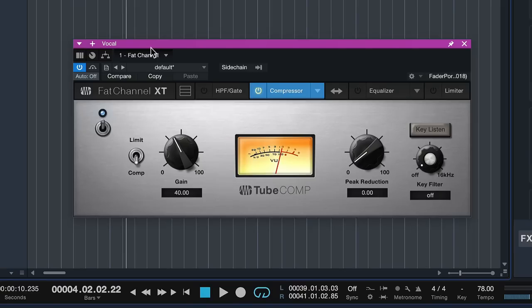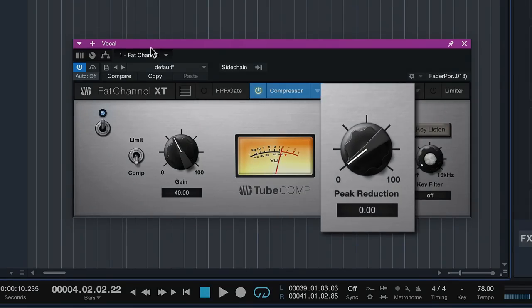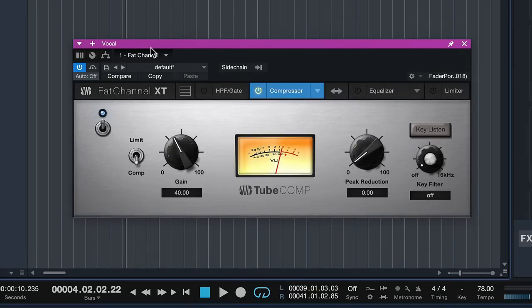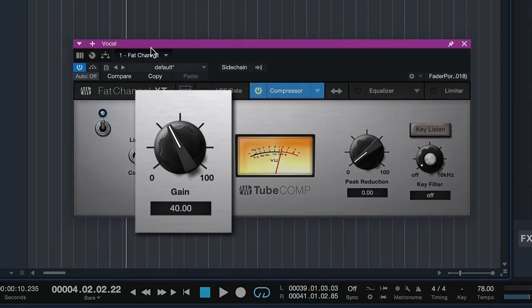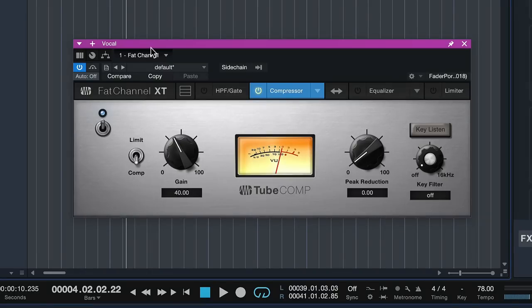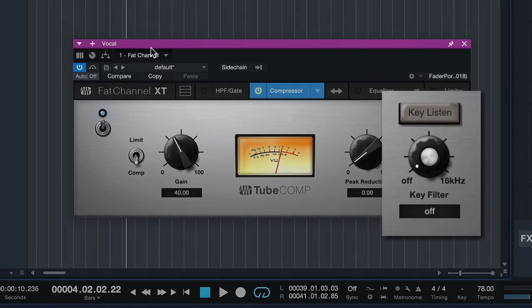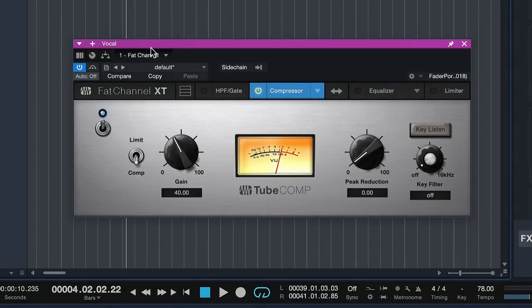And together with that optical compression style, this is one of the easiest compressors to dial in because most of the gain reduction is already handled by the circuitry. The way the audio comes in is already determining much of what's going on. And then you literally just set your peak reduction to the level that you want. Then you compensate with the gain to make up for the lost level, and that's it. You have a key filter to take out a couple of frequencies that you find annoying and that you don't want the compressor to react to, and that's the entire controls on this unit. Let me show you how to use it.